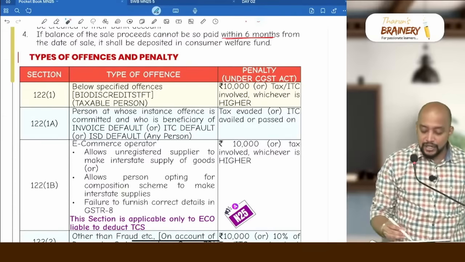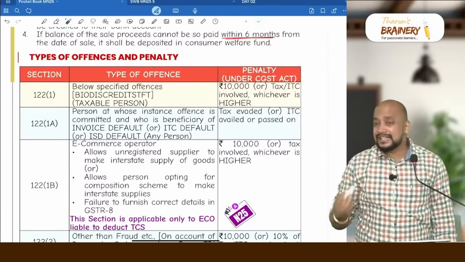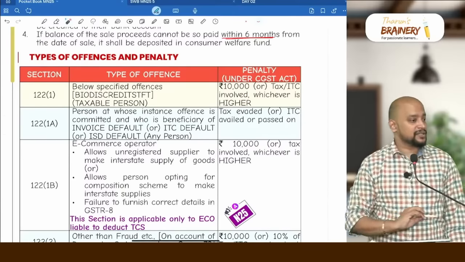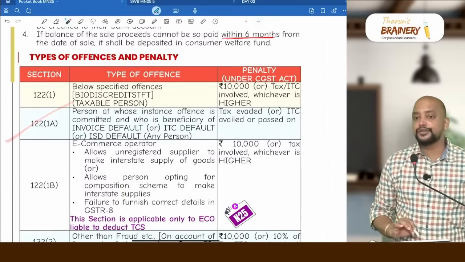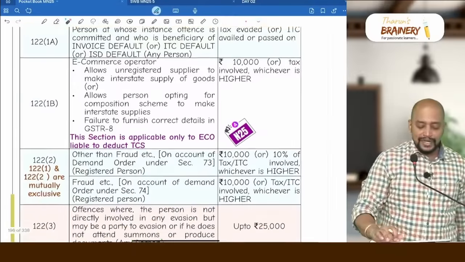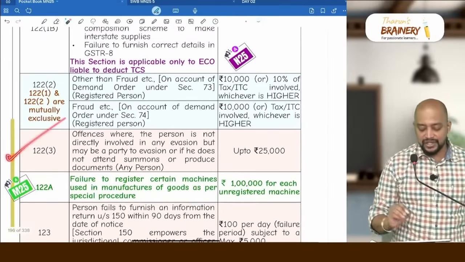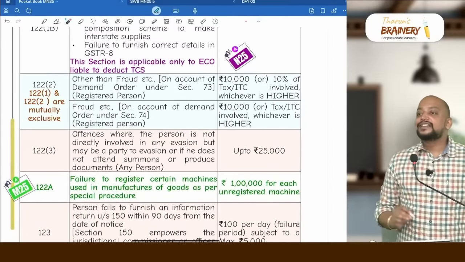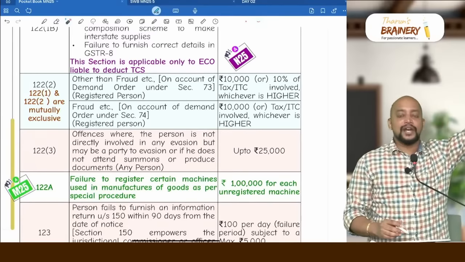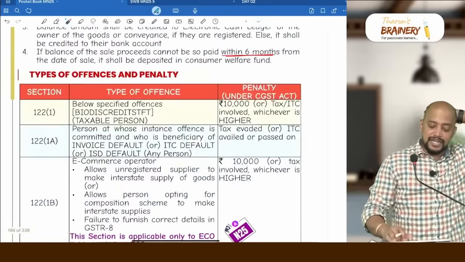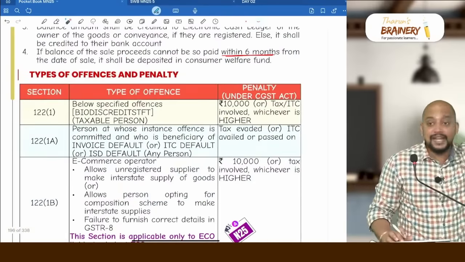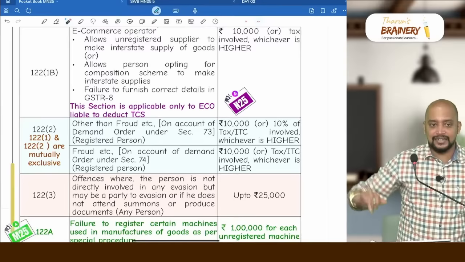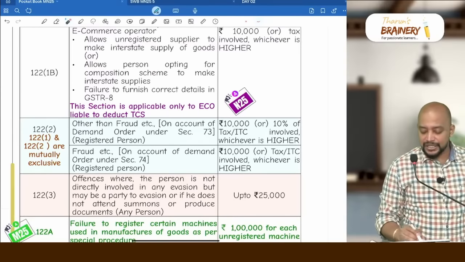Got it? But this is on any person. Not necessary that they should be taxable person, they can be taxable person, registered person or unregistered person. Any person, there will be 122 subsection 1A. 122 1A should be compared with 122 subsection 3. 122 subsection 3 is on the supporting characters, that is on a main character, accused number 1. Accused number 1, there will be 122 subsection 1, that is a main character, whereas the supporting characters who assist the main characters, on them 122 subsection 3.